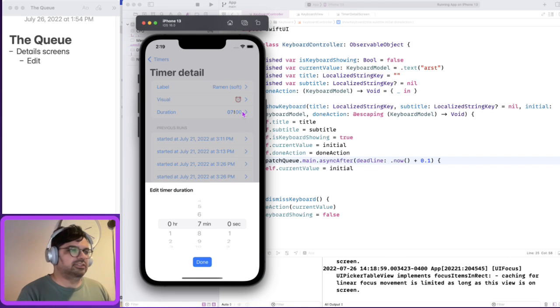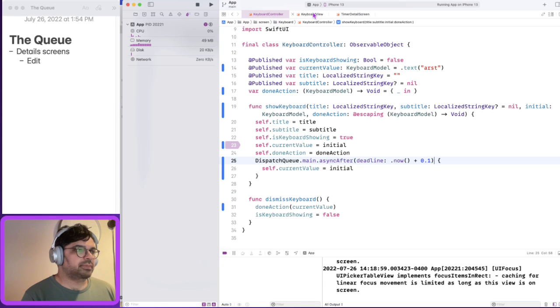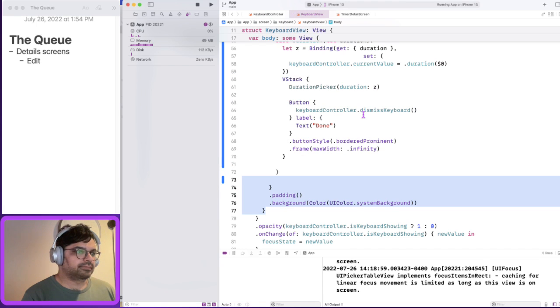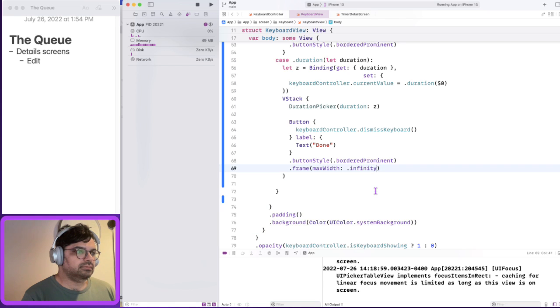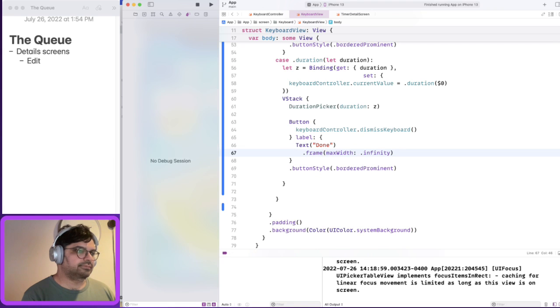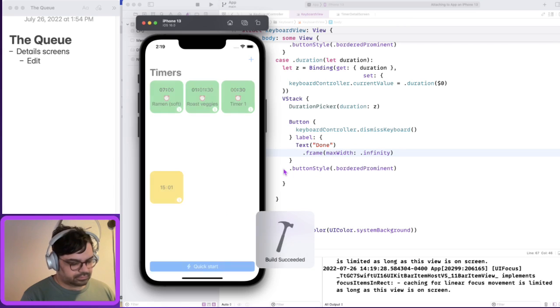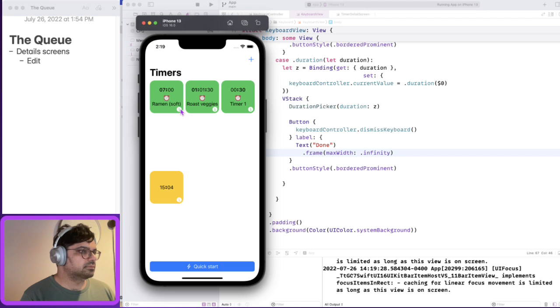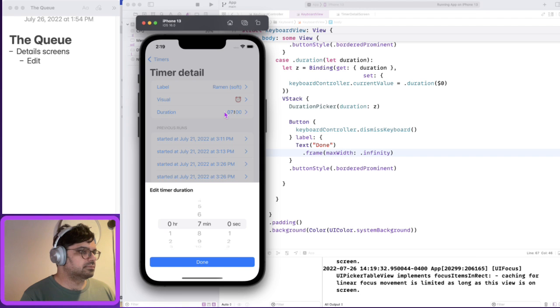I mean, it flickered. You definitely see that 0.1 seconds, but it works. The button width didn't work as I was expecting, though. Maybe this goes on the text. There we go. That's what I want it to look like.